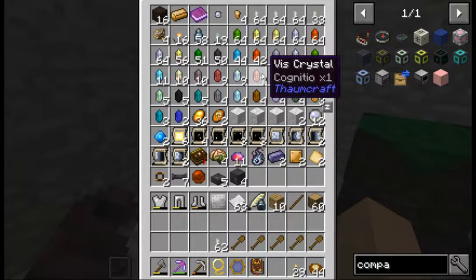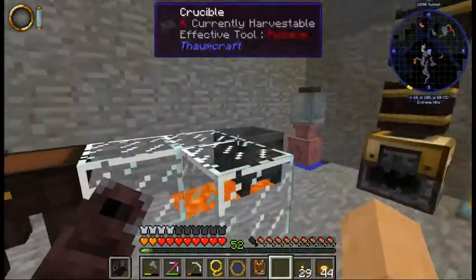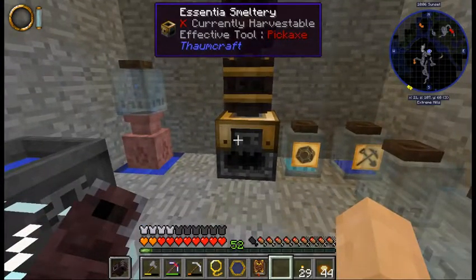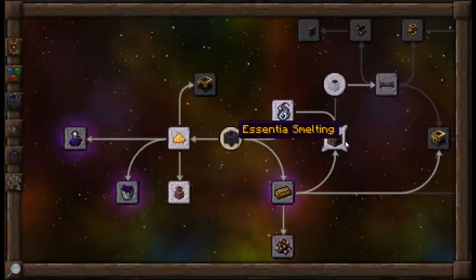You have to use a lot of these different crystals. There's like 10 different ones that it wants you to make all at once, and you just kind of work your way through them. The other thing you can do, instead of getting a 50% return, is whenever you make the Essentia Smeltery, and that is on the other side here.